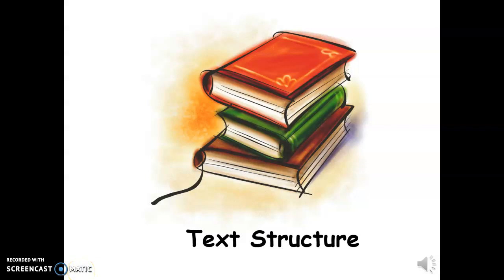Today I wanted to review with you this week's reading skill, text structure, which refers to how an author organizes their writing. The way an author chooses to organize a text is important because it helps you, the reader, understand the main ideas that the author wants to get across in their writing. Now, when identifying text structure, it's important to think about the main ideas that the author is trying to convey to us. And one helpful thing to do in identifying structure is to look for key or clue words that hint at a particular structure.